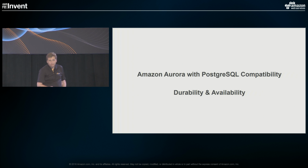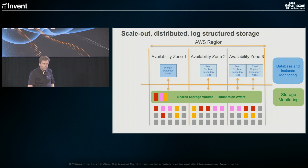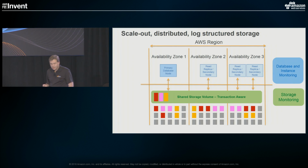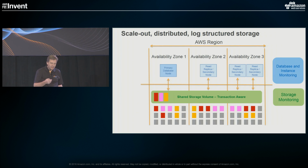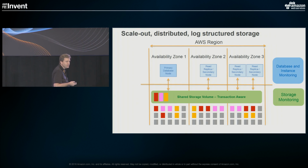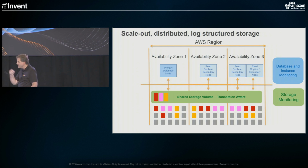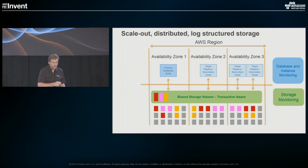So I bet a lot of you believed a lot of that stuff because you're here. So now we're going to dive into how we did it and how it's important. So remember I told you about redesigning the relational databases from the ground up and ripping apart that stack. Well, you would want to take the bottom part of that stack and you'd want to have one that's distributed, one that copies data, one that has its own monitoring system, one that has spread across an entire AWS region, both so that you can run your applications in any place you want in that region and still get equal access to that storage system, and also so that in the event of some kind of failure, you're insulated from that, both at the application level and at the storage level.